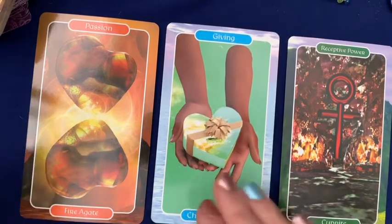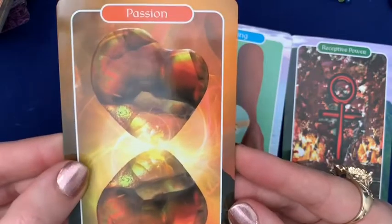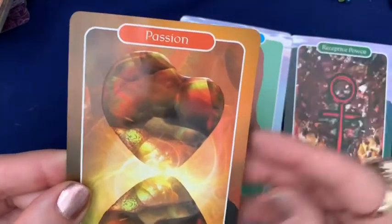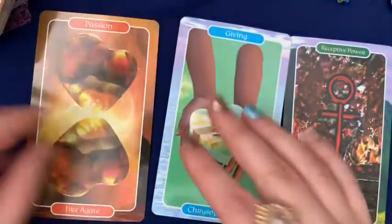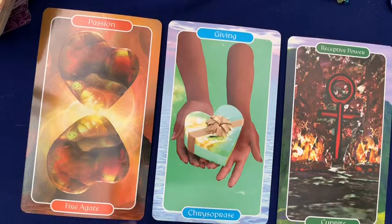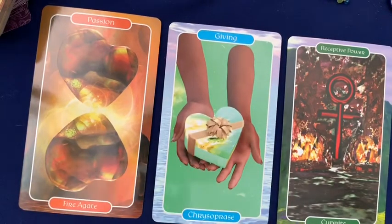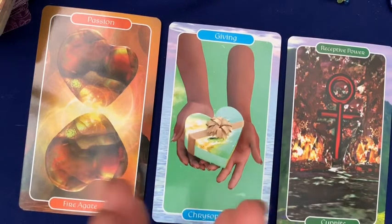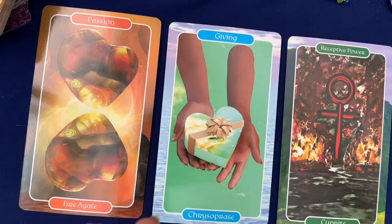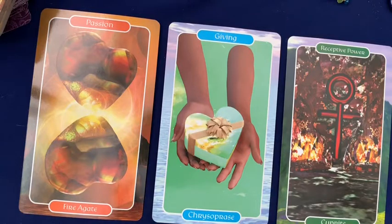When we look to the past — which goes back about one month — we see a fire element card of passion represented by this magical stone called fire agate. When a fire element card comes up like this, it shows that you have been driven by your creativity. Fire element is the card of creativity, of passion, of art, of sciences, of making something. Whatever you've been focusing on, keep at it because it's been working. You've reached a place where you've moved from the fire into the water, which shows that you found your groove. It's no longer something all-consuming — it's more like you've embodied that creativity and now you're ready to give it to the world.